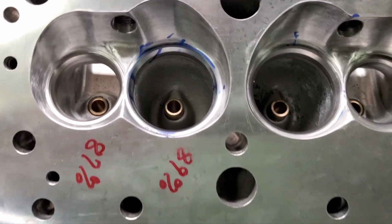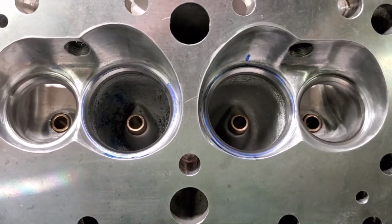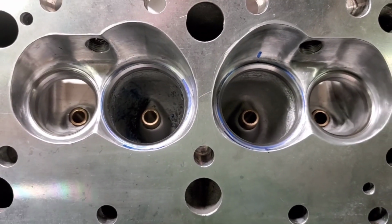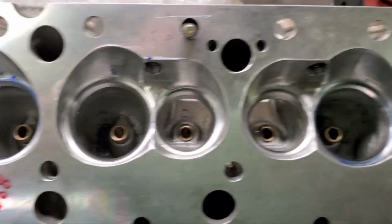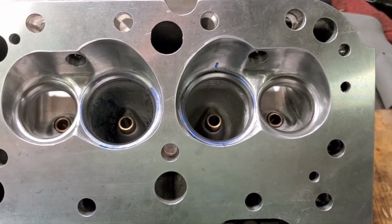Hello guys, this is Ed back at the shop. These are our Strike Force 200cc runners. Wayne Yelk did the chamber supporting. I unshrouded the valves. He blended everything in. We're doing a five angle valve job on the intakes.